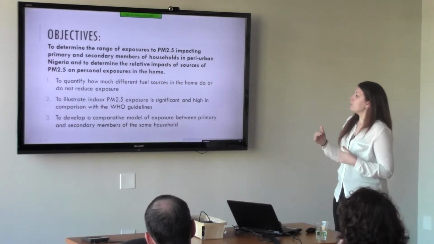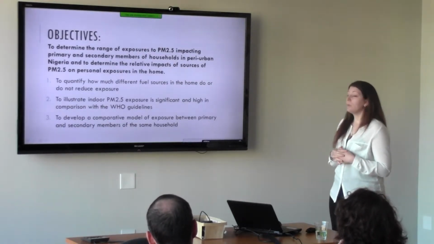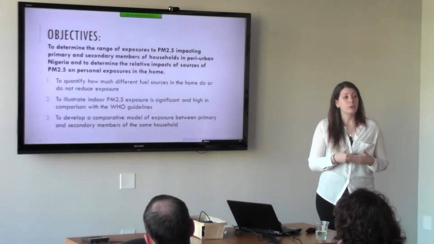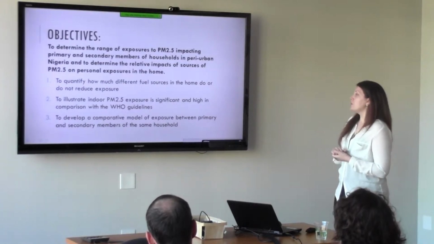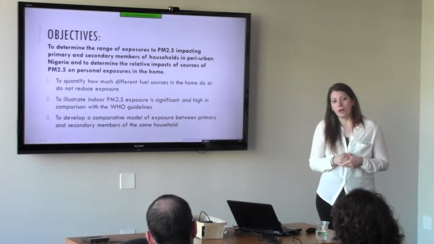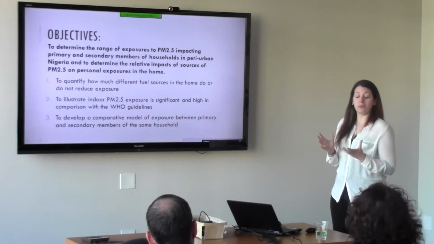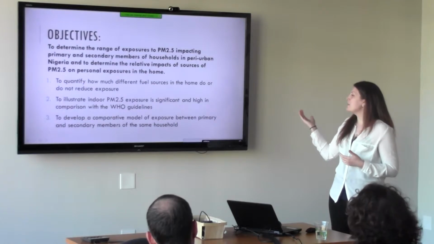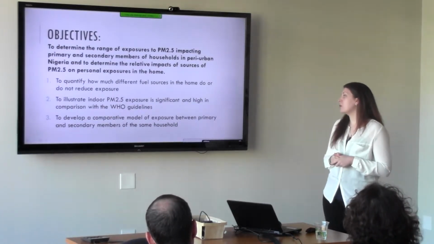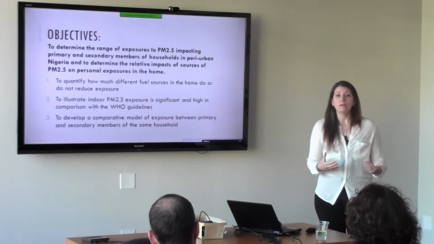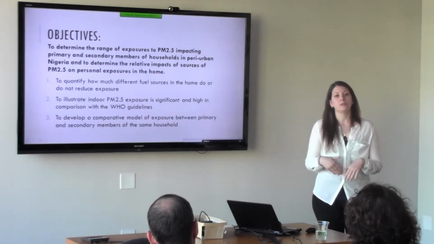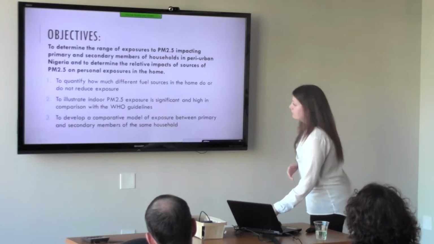The second aspect was I really wanted to illustrate that the exposure in the home was high, especially when you compare it to WHO guidelines that we just discussed. The last part, which is something that's not been done terribly often, is developing a comparative model of exposure between primary and secondary members in the same household. A lot of studies look at women across many households, but not within the same household.